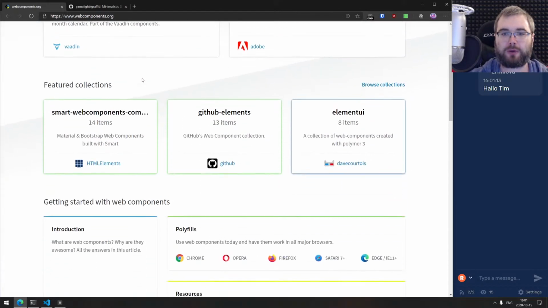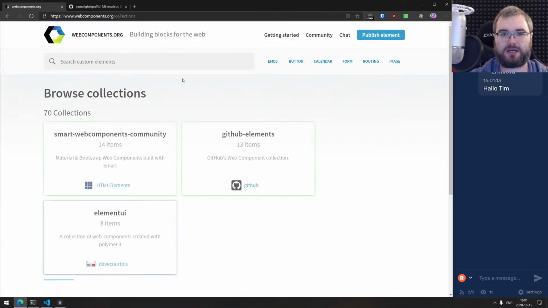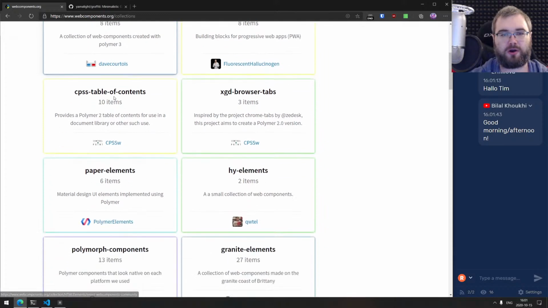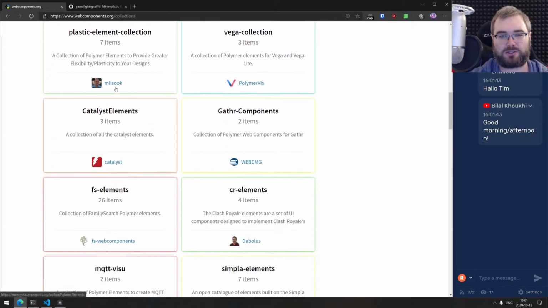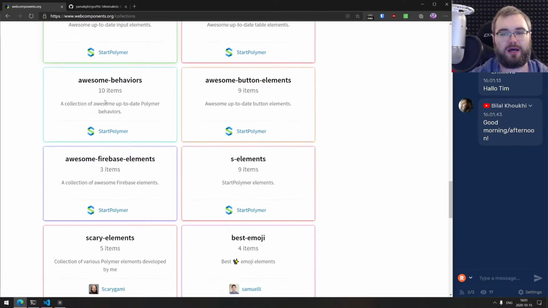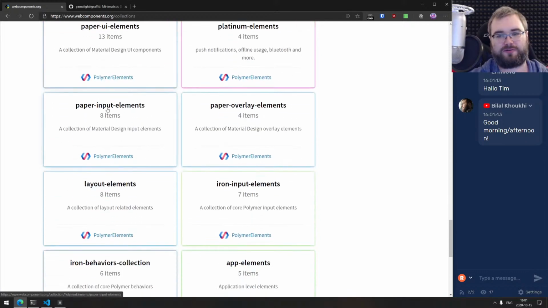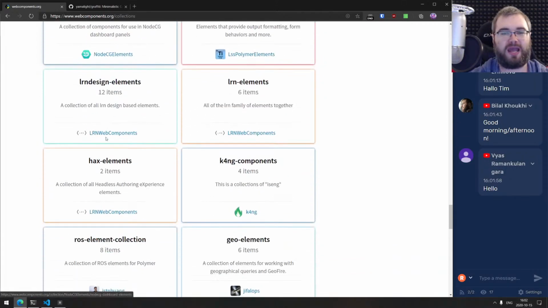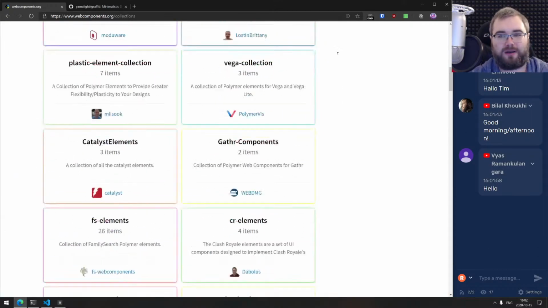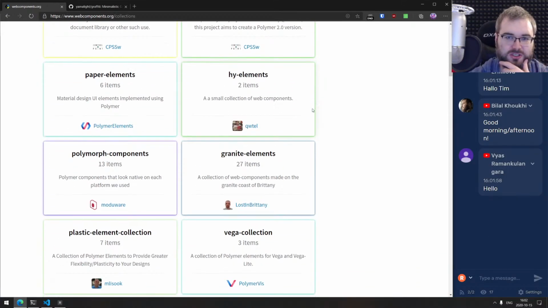All right, now that we got this out of the way, there is an official website called webcomponents.org that contains pretty much everything related to web components, starting from the official specs, docs, and so on, going to the collection of related tools, elements, components, and so on, right? So the core thing about web components is that it's supposed to be this building block of the web that can be transferred and reused from any framework ever. It's sort of like the core element of the browser, but customizable, right? So this is kind of the gist of it.